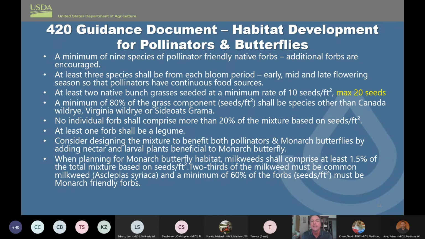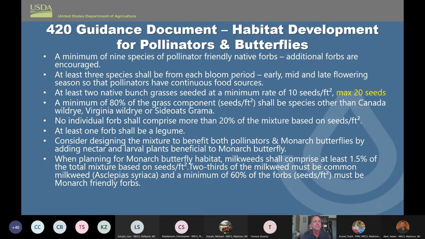The thought I've put into this, after looking at a lot of these mixes, is that oftentimes we're not getting enough grass to actually get a good prescribed fire. So we're going to go to a minimum of 10 seeds, and then a maximum of 20 seeds. That's going to allow a little more flexibility and hopefully give us a little more ability to burn some of these sites as early as year 3.